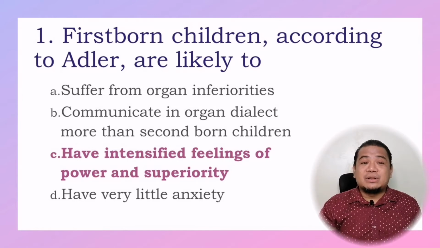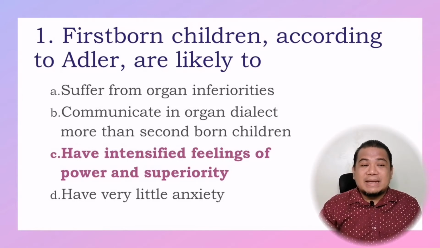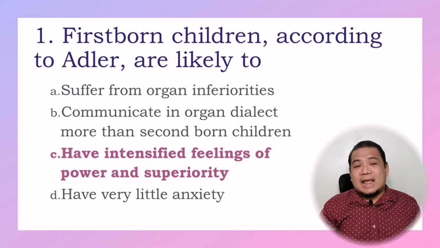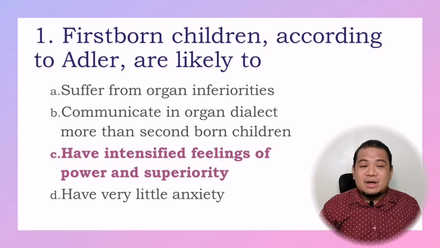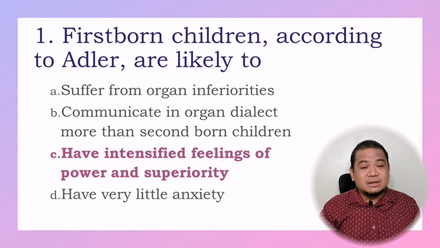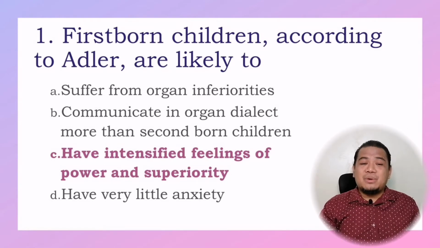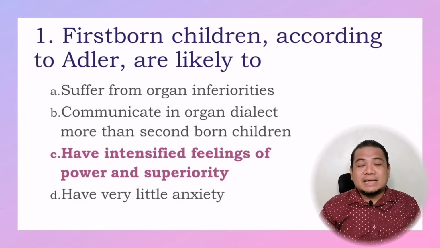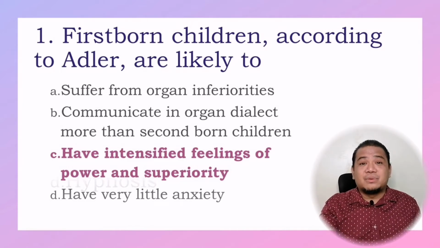Firstborn children, according to Adler, are likely to have intensified feelings of power and superiority, high anxiety, and overprotective tendency. Firstborn children occupy a unique position, being an only child for a time and then experiencing a traumatic dethronement when a younger sibling is born. This event dramatically changes the situation and the child's view of the world.